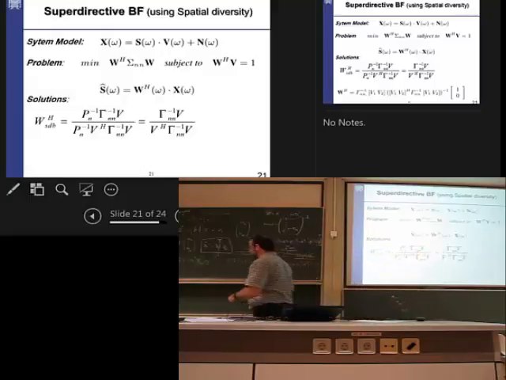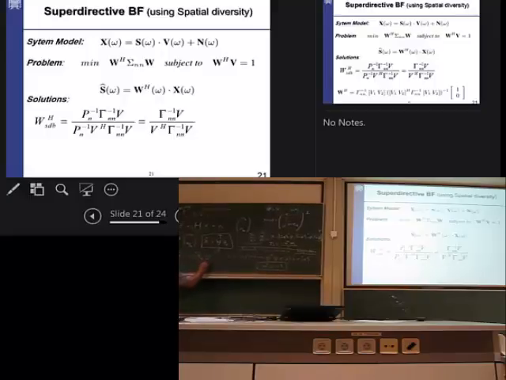So simplifying that, you just replace this with the covariance matrix of the noise using the assumption of diffuseness. And the problem actually changes to minimizing this value over W subject to this condition. This becomes your problem.